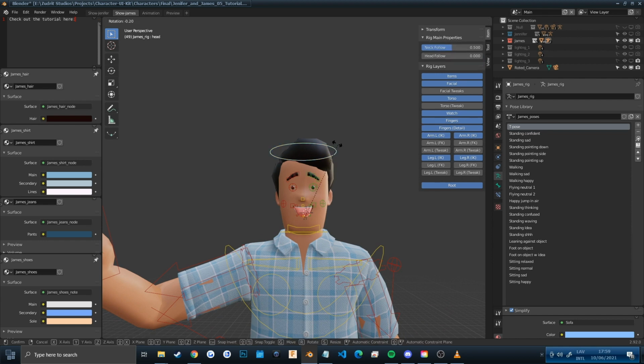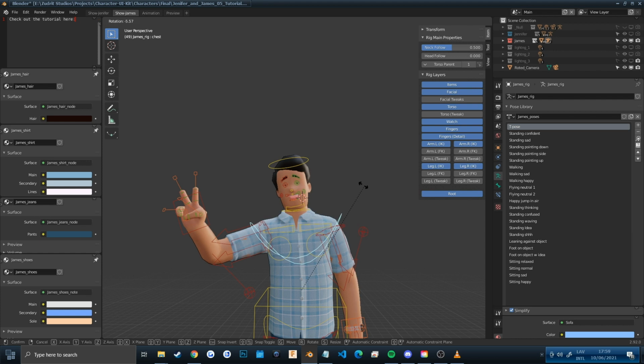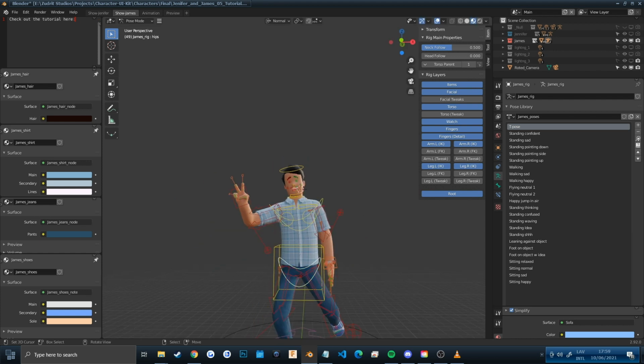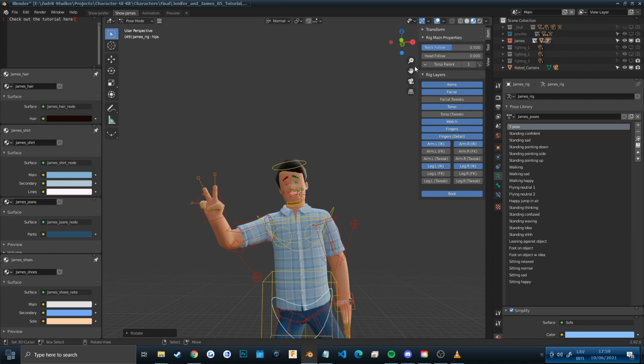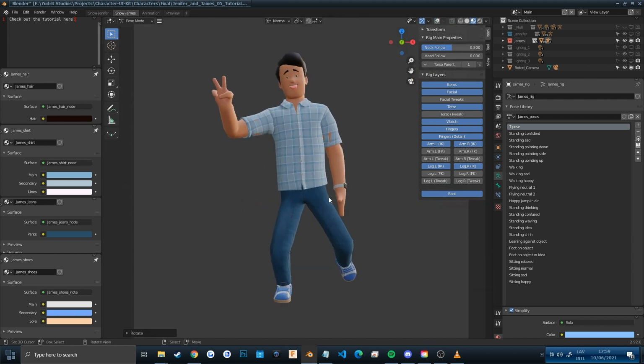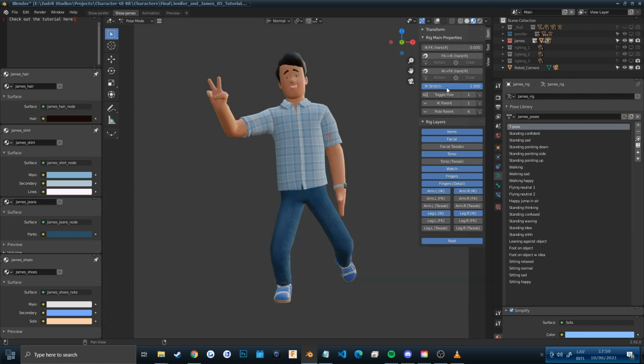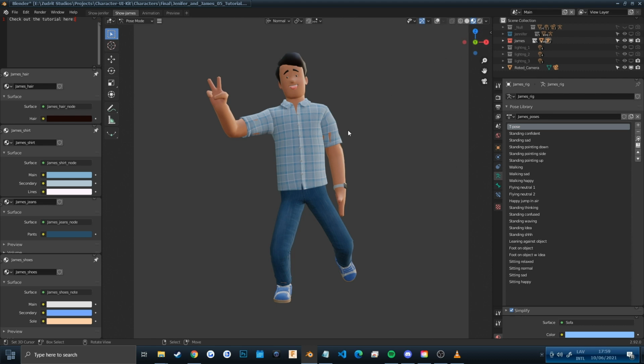Now let's move the head here. Let's rotate it a bit. Let's rotate the torso a bit as well, and let's rotate this as well, the hips. Let's see how it looks in the camera, pressing num 0 on num lock. This looks very weird. I love it. Now we want to save this awesome looking pose. Just press N again to hide the rig layers and everything.